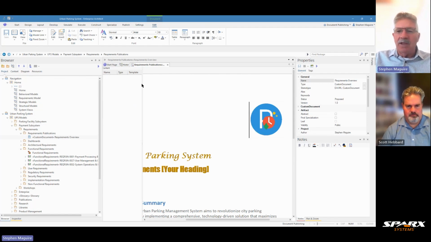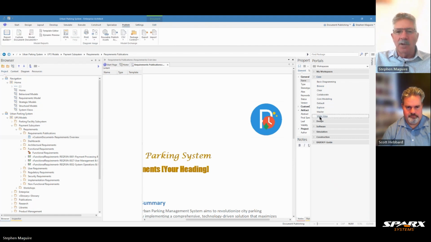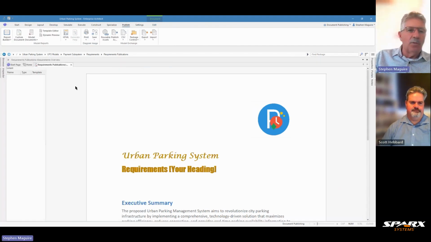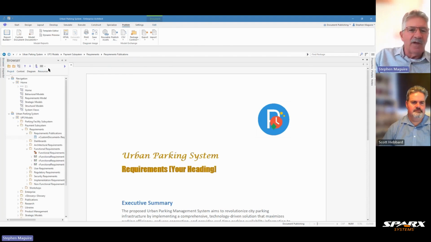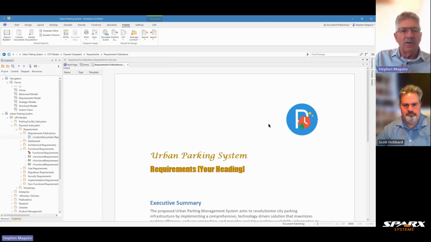I want to make a bit more room for myself. So I'm going to choose the portals option over here, the workspaces. I'm going to go into wide view. And now you can see we've got a lot more room. I'm going to bring my browser back having done that because I want to grab some things from my browser, but you can see now we've got a lot more room. So I encourage you to use the portals and use parts of the tool that are going to help you be more productive. If you haven't seen how to use that portals window, we have a video on that. Please go back and look at that video at your leisure.